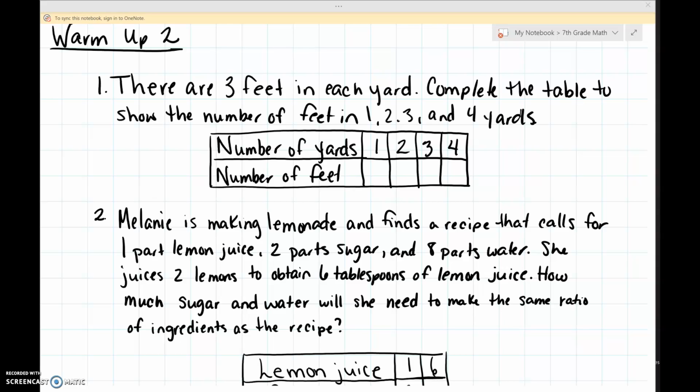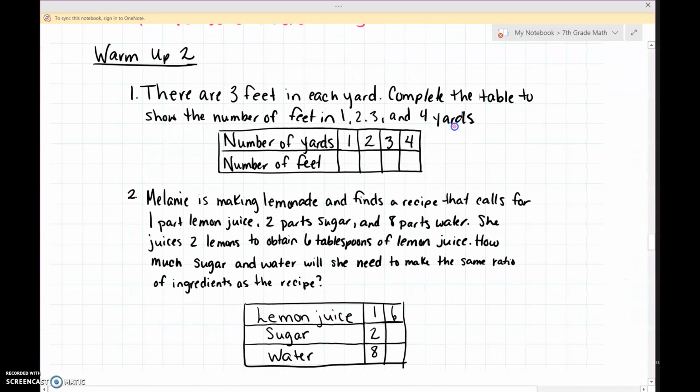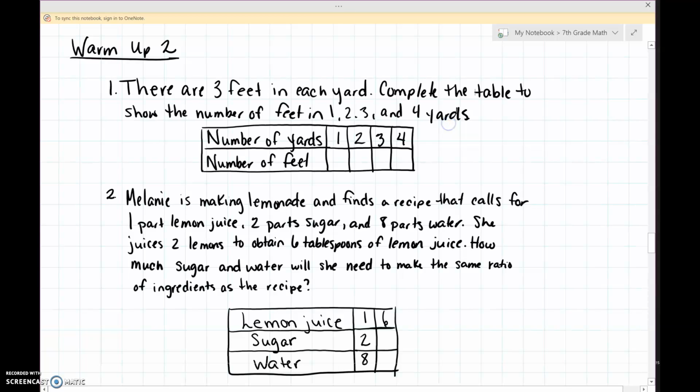All right. Today we are going to do part 2 of lesson 3. So here are your warm-up questions. I will make them just a little bit smaller, maybe if my computer cooperates. There we go. Go ahead and take about 5 minutes to complete these. Pause this video. When you're done, come back and we'll go over them.